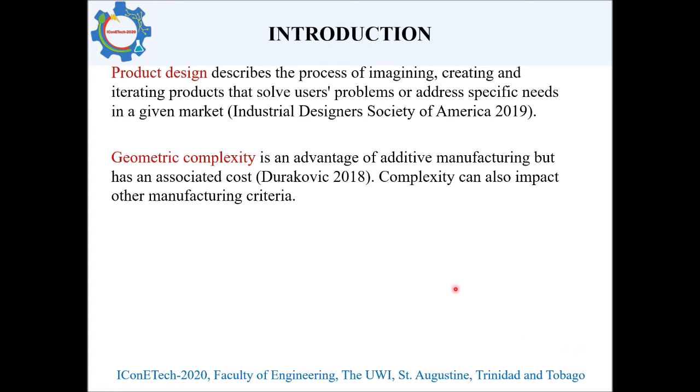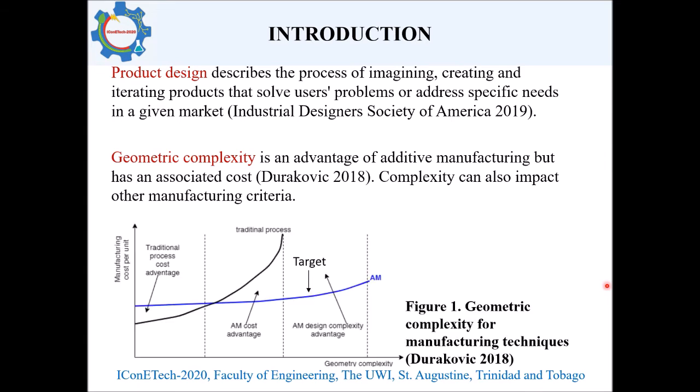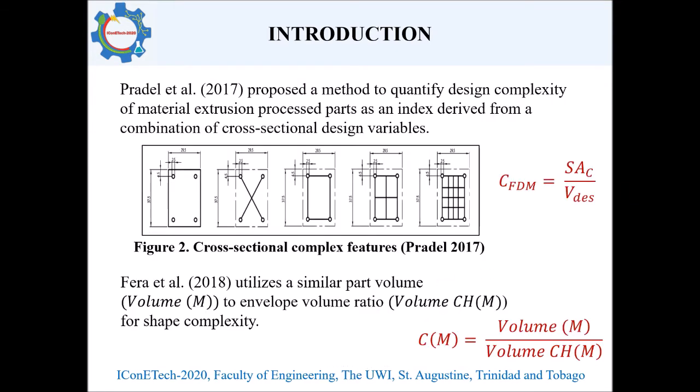However, recent studies have been questioning what kind of cost impact exists and how to determine what kind of cost trajectory your design is on, as shown in Figure 1. Two recent studies have attempted to analyze the complexity cost of 3D models. In a study by Pradal et al. in 2017, the researchers used a ratio of surface area to the design envelope volume, shown in Figure 2.